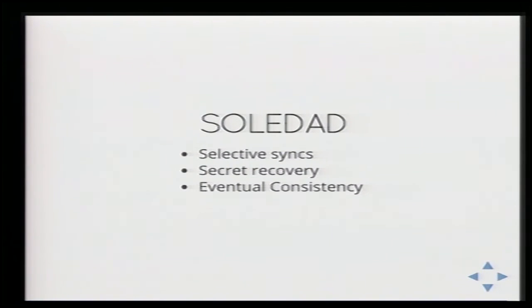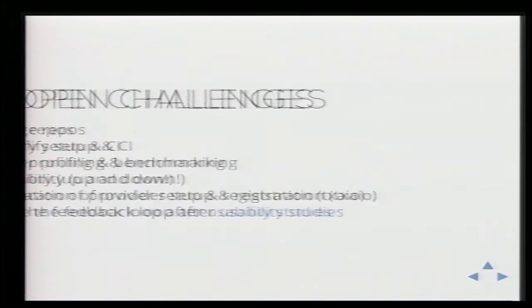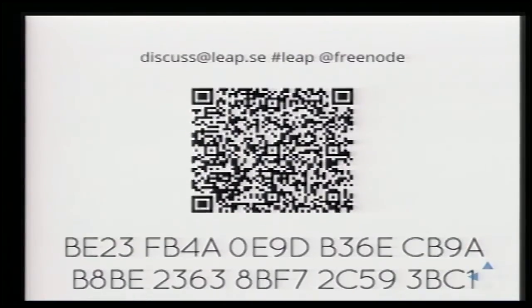And in Soledad, we are at a point where we are not finding any important bugs now, but we need to do some things for scaling. One of the main things we are going to do in the next months is trying to break the atomicity of the syncs, because right now everything is in the same pool, and that's kind of bad. We want to be able to sync all the keys first in a new device, and then probably all the headers, and then probably the attachments on demand. And we have to deal with event inconsistency in a nice manner. There's a lot of things that need to be done, and that's it.